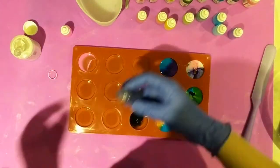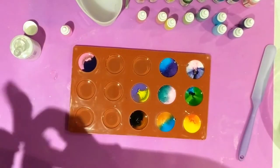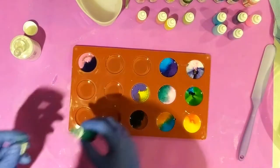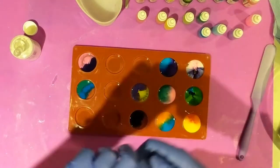And then I just did the others. This is really nice because you don't have to add the white on top, so you don't have to worry about getting the white all over the place because it's pre-mixed in. It's great. I did find that the little plastic sleeves kept falling off the lids, but then I just started to hold them on and it was fine.